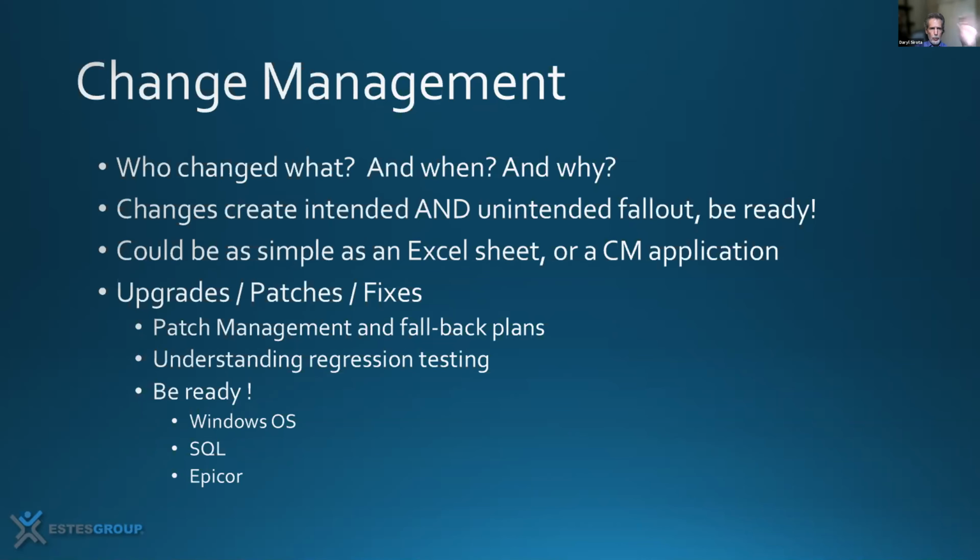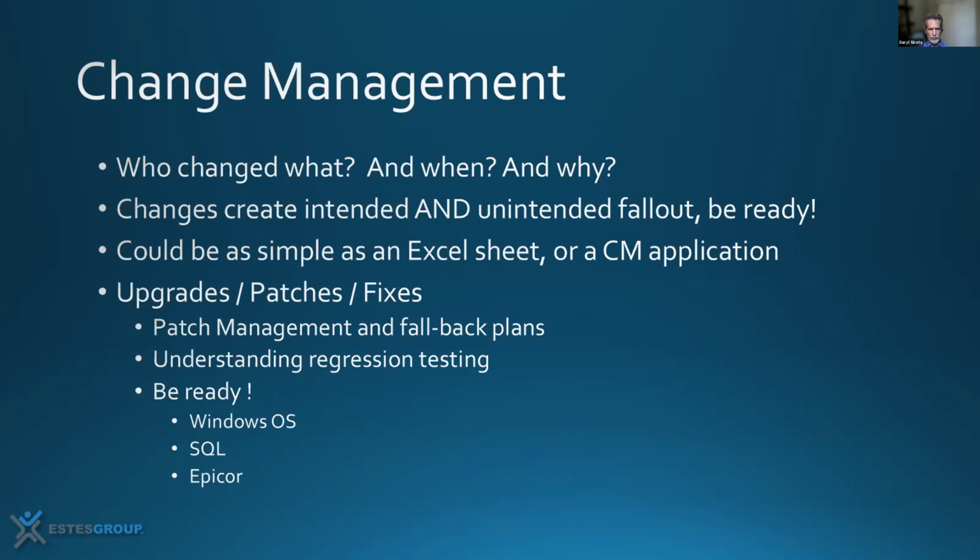But whatever you do, keep one, because you'll want to know, when I installed this patch on Sunday night, gee, all of a sudden Monday, something didn't work right. So you understand what that looks like in terms of, I did a change, and here was the intended fix, here was the unintended fallout. Make sure you have some kind of fallback plans. Usually with patch management, you realize relatively quickly in the testing environment that this patch did or did not work as intended. And so you have the ability to fall back.